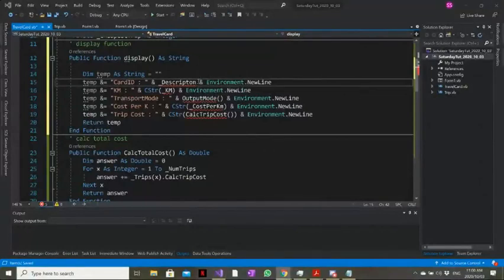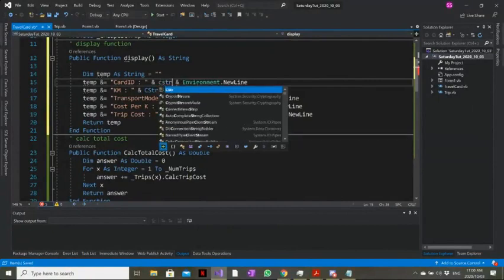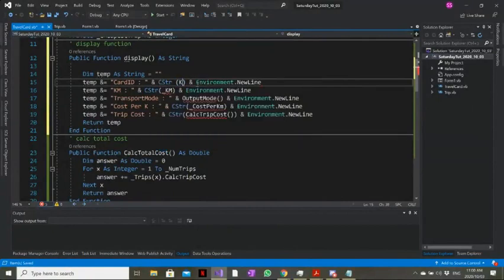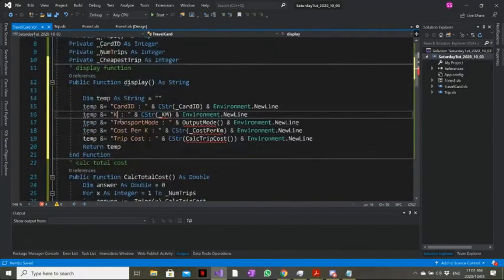Then we're going to put card ID down here, string card ID. What else do we have up here? Card ID, number of trips, and cheapest trip.